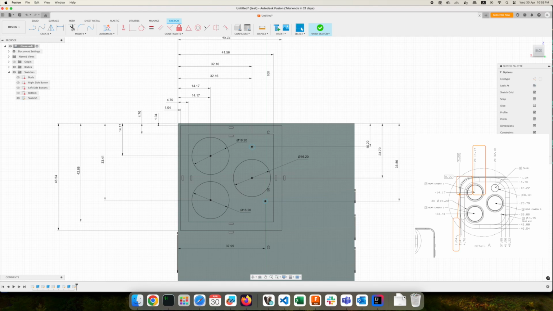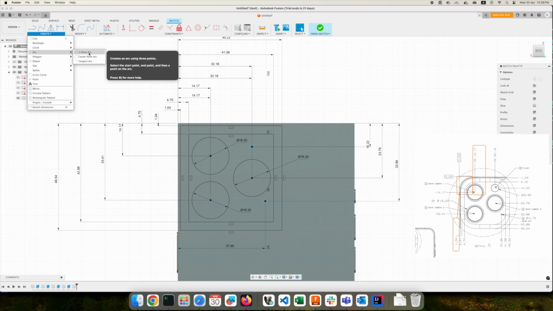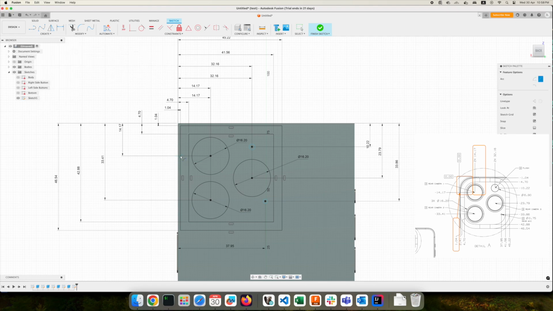Okay, let's finish the last part of this sketch. This time we will use the 3-point arc tool. The exact position doesn't matter for now. The top of the arc needs to be tangent to the top line.